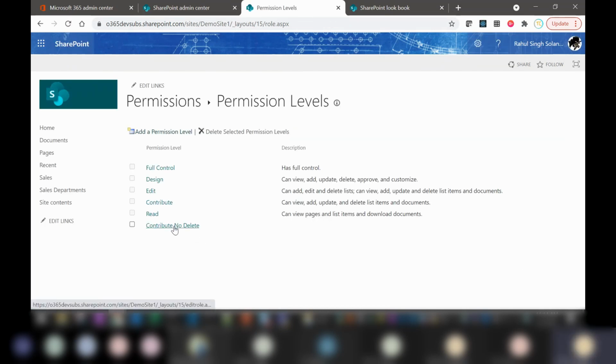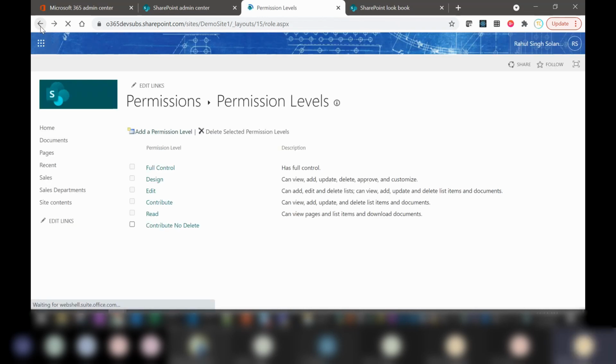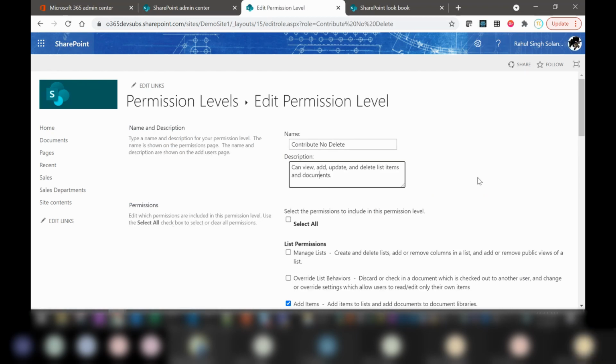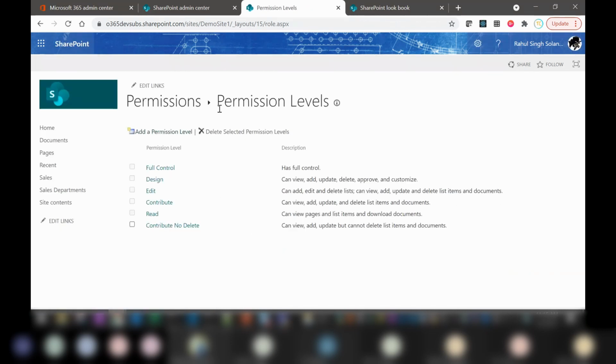It will create your contribute permission. Now I can use this permission level in any documents.